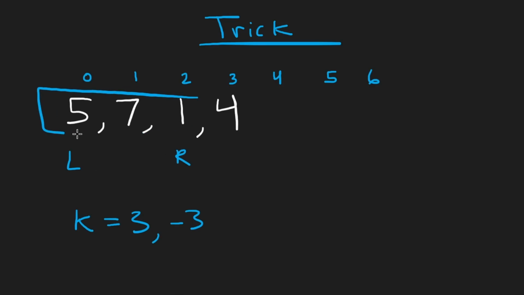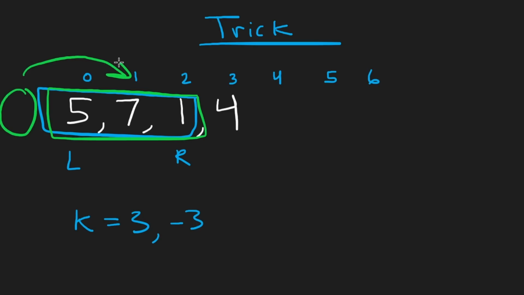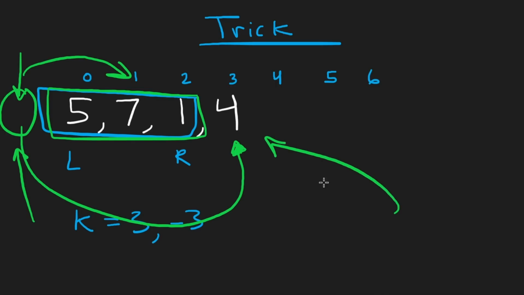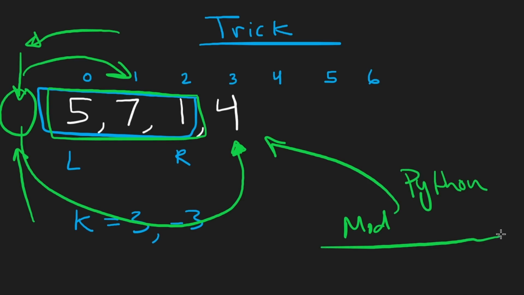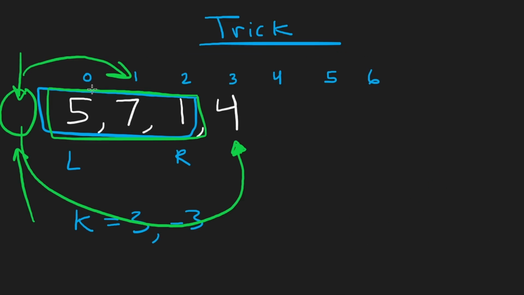And once this is of size k, we will say if our k is positive, we want to take this window and say that the sum belongs to the previous element. In other words, we want the next k elements to fill in this element. But what is this element? It's out of bounds. It's actually this element over there. So the modding will actually handle this even if it's like a negative index. At least that's true in Python. It actually won't work as expected in other languages. Like if you have a negative number and you are modding that negative number, if you're doing this in other languages, the easy way to get around that is to make the number non-negative and to not change the mod.